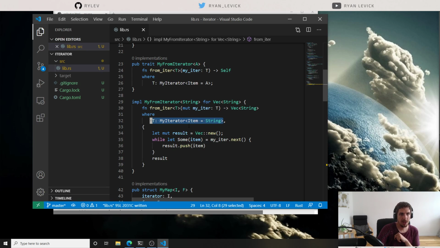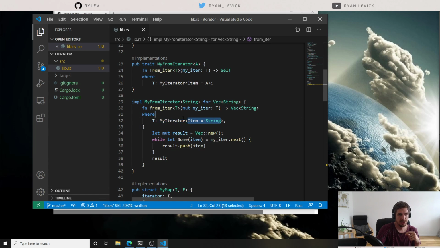That's true, but in theory, there are infinite number of types that could implement this, right? In practice, there probably won't be, but there's nothing that says that you couldn't have a jillion different types that implement my iterator when the item is string.